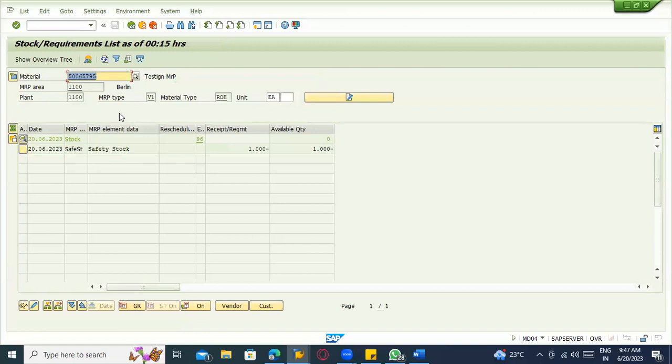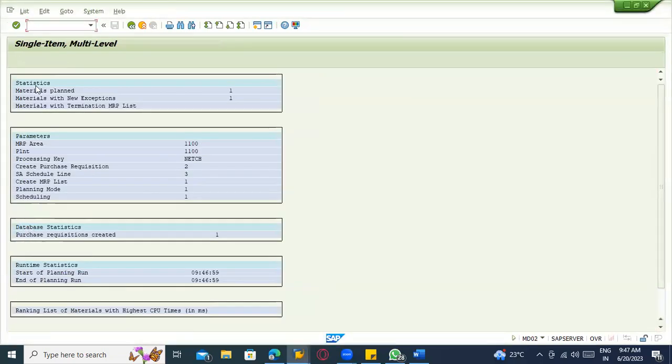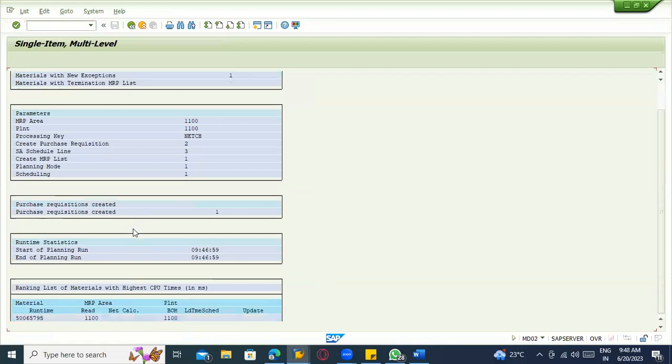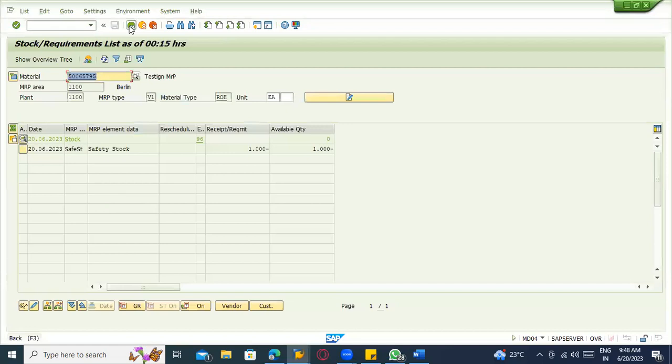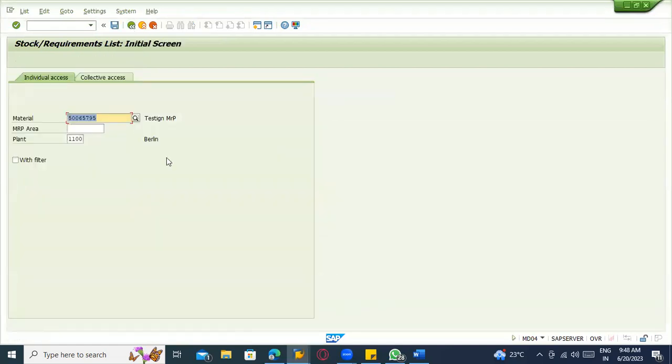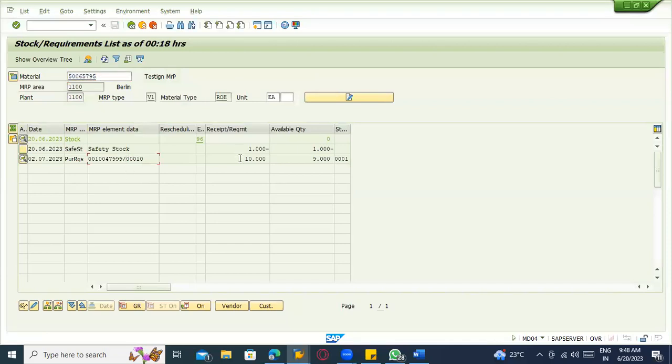So I'll see if it is giving any message here. I'm checking all these details. Then the database statistics show purchase requisition created. One purchase requisition has been created. Where can I see this purchase requisition? I can go to MD04, then go back and enter. Then I can see that the purchase requisition is created for 10,000.